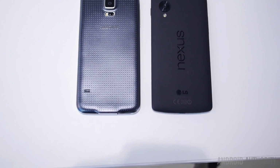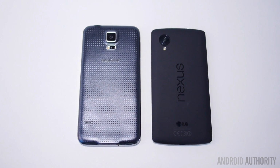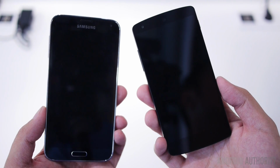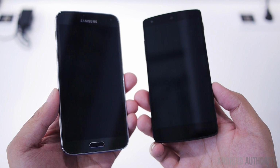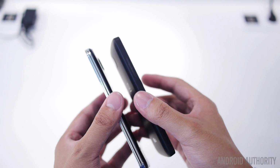Both the Galaxy S5 and the black version of the Nexus 5 feature a soft touch plastic back that is very similar, with the addition of a ridged pattern on the S5, perforations if you will, while the white version comes with a harder polycarbonate back when it comes to the Nexus 5. The Galaxy S5 favors a more angular design a la the Note 3, while the Nexus 5 comes with corners that are slightly more curved. The flatter sides on the Nexus 5 do allow it to be pretty easily handled, but the Galaxy S5 has this same trope as well.